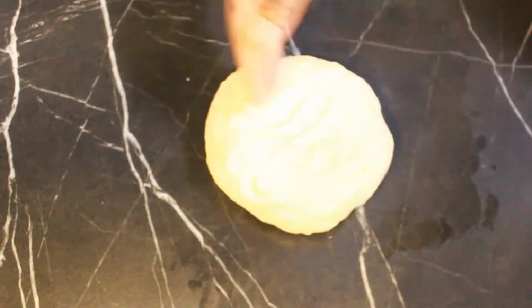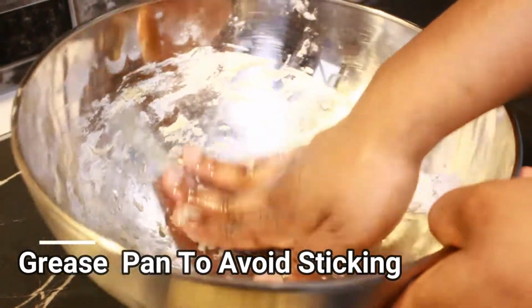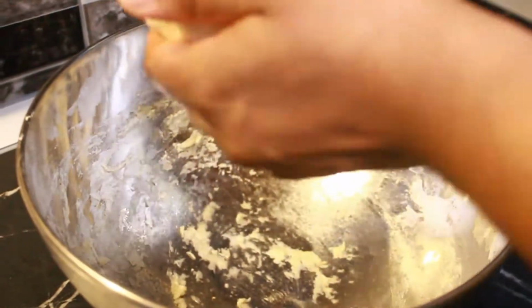Oh, the dough is a bit firm, so I'm just going to leave it alone for about 5 to 10 minutes before I come back to knead it again to make it easy to work with.